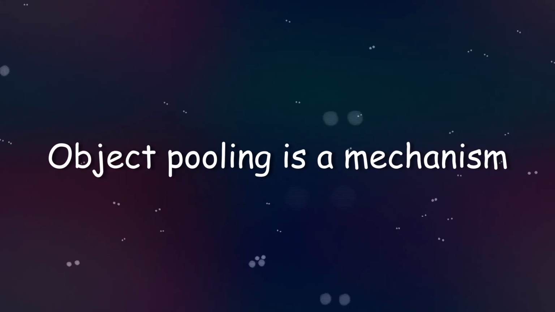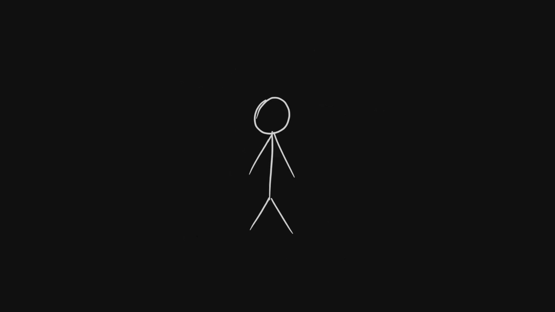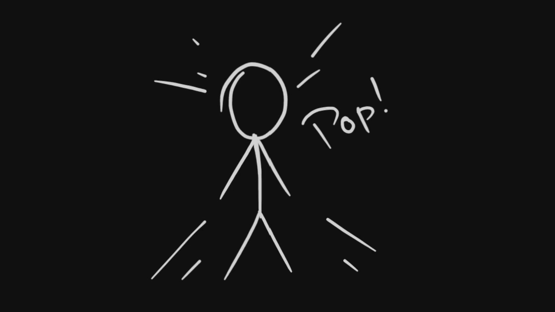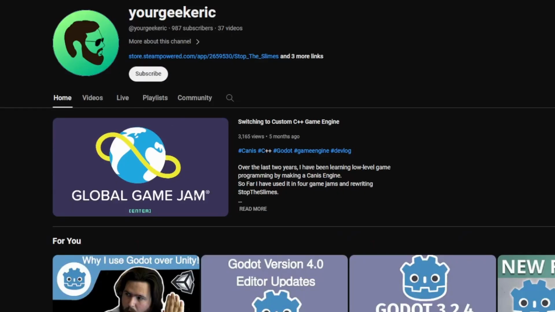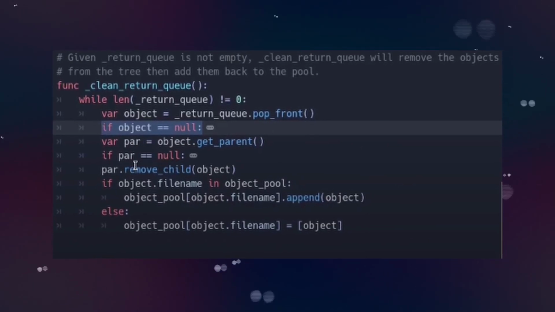Object pooling is a mechanism used in languages like C#, or well, GDScript 2 if you want, to instance new objects, and when you stop using them, or they simply should vanish, you keep them loaded just in case you need them again, so you don't have to waste resources spawning them again. And I found this guy on YouTube that was really helpful with it, though I realized almost a week later that it wasn't really of use, because the last bit of code couldn't be ported, as far as I'm aware, in Godot 4.